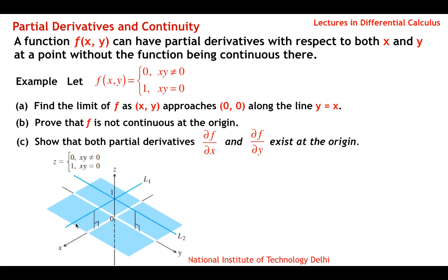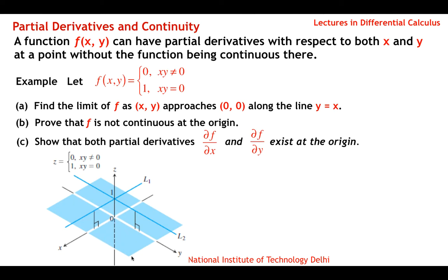Okay, and for all other points in the domain, where the product xy will be non-zero, say the point (1, 1), point (2, 1), and so on, the function value will lie in the z is equal to 0 plane. Okay, so all these points are points where the product xy will be non-zero. Along the axes the function values are up here, and otherwise they are on the ground. Okay, so the first question is to find the limit of the function as (x, y) approaches the origin along this line y is equal to x. So this is the positive y-axis, x-axis. So x is equal to y is the line here.